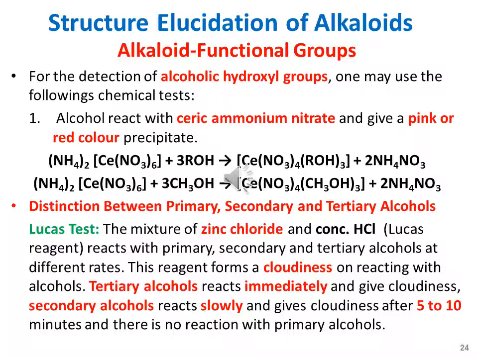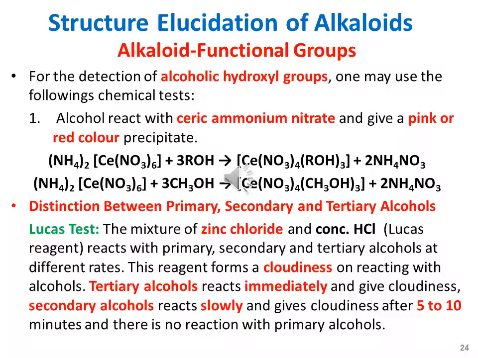What is the distinction between the primary, secondary and tertiary alcohol? Let us discuss some chemical reactions that can be used for the distinction between the primary, secondary and tertiary alcohols. One of them is the Lucas test. It is a mixture of zinc chloride and concentrated hydrochloric acid. It reacts with primary, secondary and tertiary alcohols at different rates.